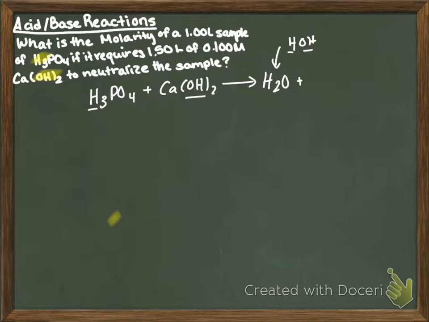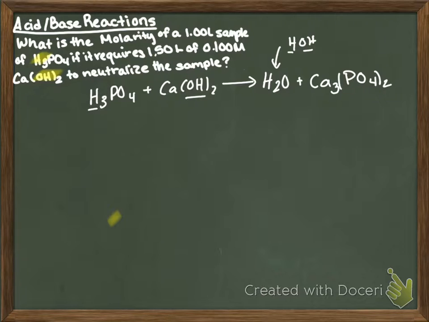Our second product is going to be made from what's left after we've taken off the H and the OH. So we're going to have our Ca as the cation, and the PO4 is going to be the anion. Now, because neither of these have a +1 or a -1 charge, we do have to balance some charges here. Calcium should be +2 and phosphate should be -3. And that means that our charges are actually going to crisscross and give us Ca3(PO4)2 as our second product.